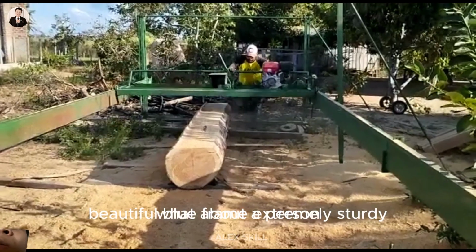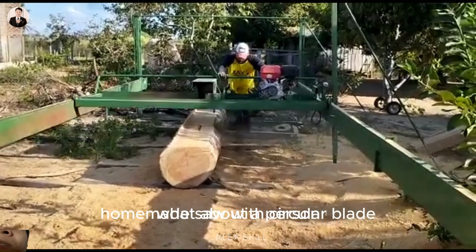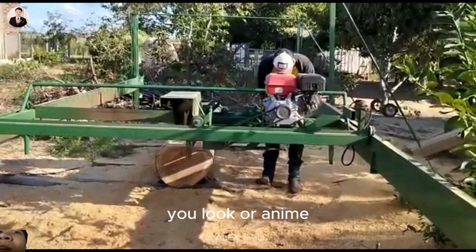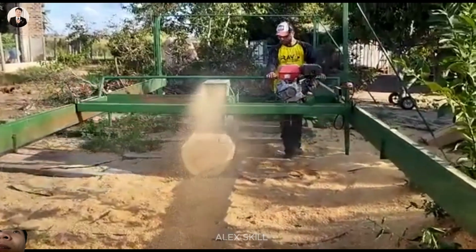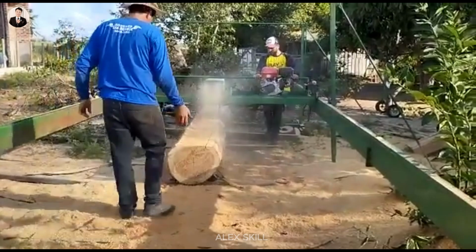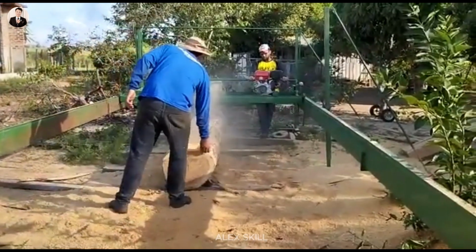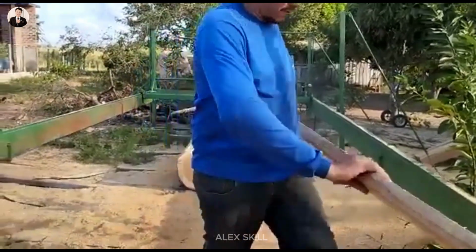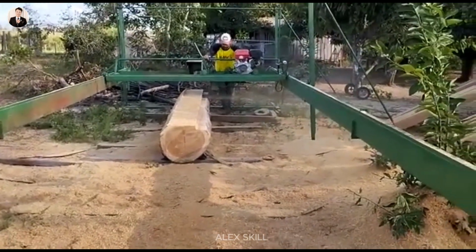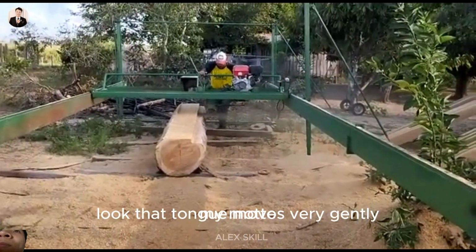Beautiful blue frame, extremely sturdy, homemade saw with circular blade that can cut wood vertically or horizontally as desired. Look, that tongue moves very gently.